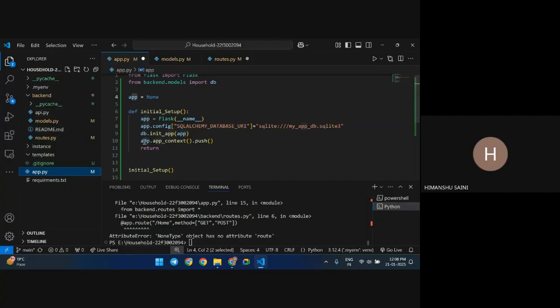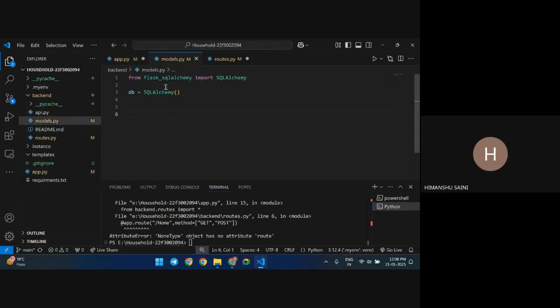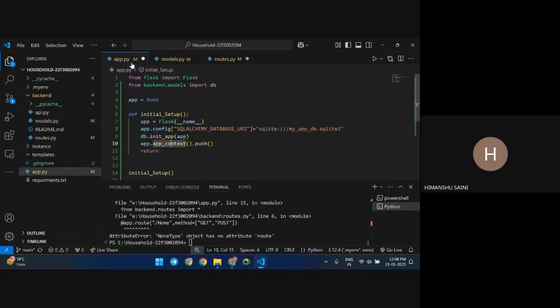We have created a Flask instance app. Flask makes that available as current app, and what we have done is app.context push, so in the whole directory the Flask server is working.